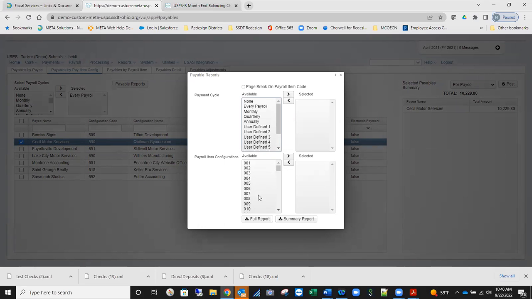Not sure if Lori's still on or not, but that's what we were seeing. We had a district that was not having to come in here and choose the payroll items again. They were running it, and for some reason it was bringing in totals that they had already posted out of there. It's just on different formatting showing subtotals instead of listing. Oh, so there is a change to the report view. Yes, there is a change to the report view.